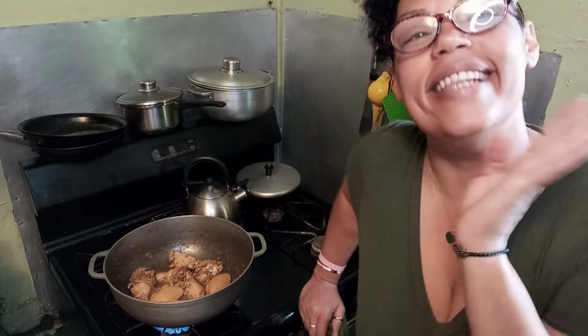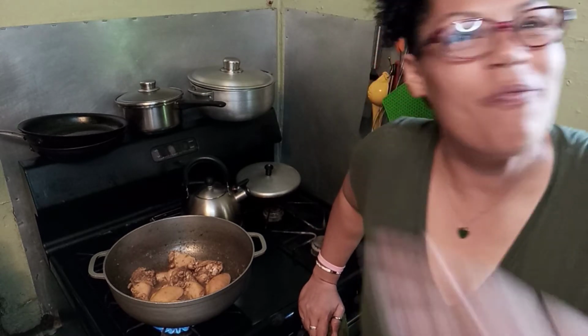I'm gonna do that process maybe one or two more times, depending on how I see the meat, the chicken wings. Then I'm gonna add my hot sauce and the barbecue sauce, and then I'm gonna cover it, lower the fire, and walk away, guys. Those are my wings, real simple, 15 minutes, guys, 15 minutes.